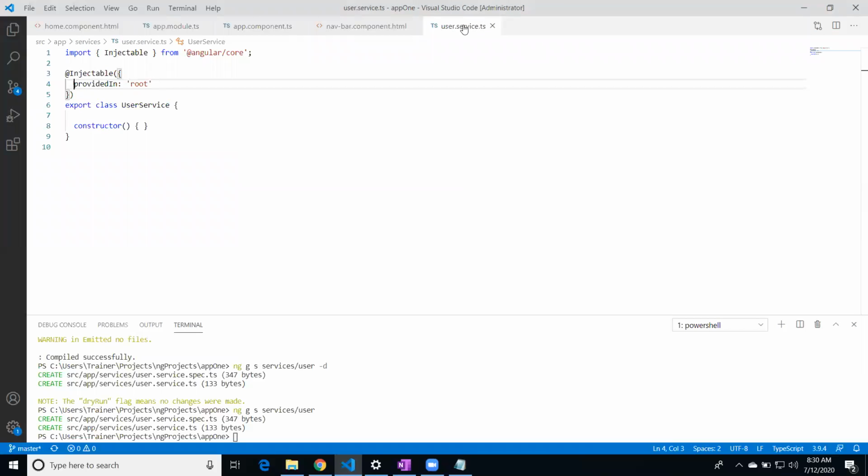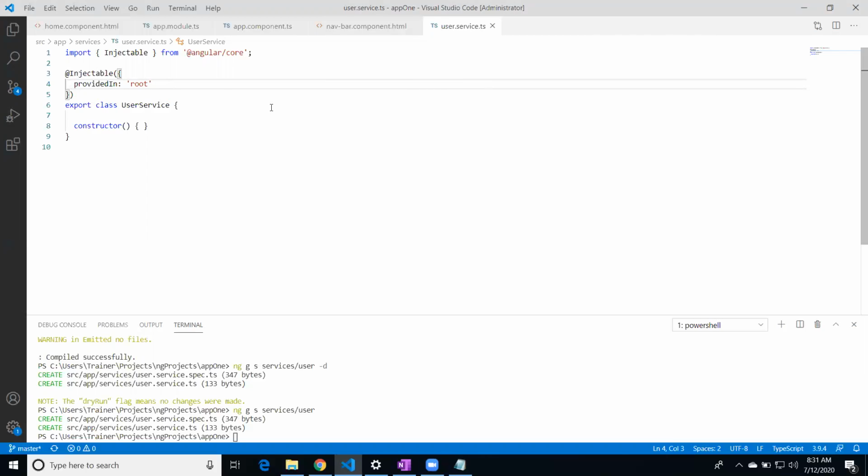But we have to make a decision on whether this service is relevant across the application. If it is not, then we provide it in the module that it is relevant for. But right now, because it provides some kind of services of a user, maybe the current logged in user or the users, that's what I had in mind.